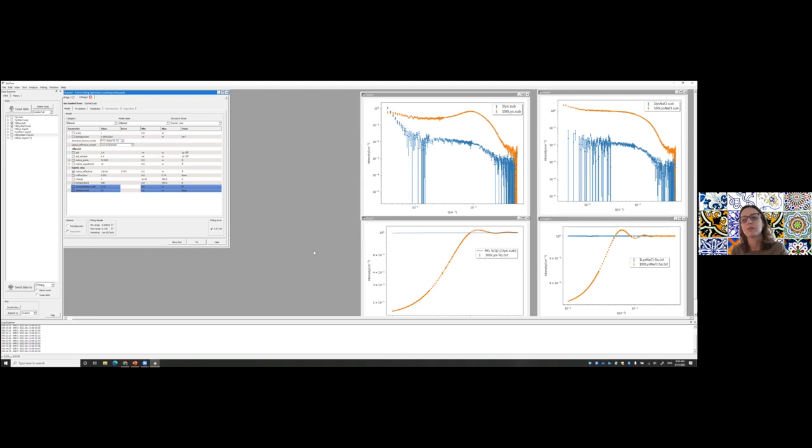So don't forget about the buffer, not just the pH, but also the salt that you have in there. If you're comparing solutions that are in completely different ionic strengths, you may not be comparing apples with apples. I did this on purpose, not just so that you saw differences in structure factors, but also so that you thought about the salts that you are using, because it does make a difference. And this model was specifically designed for monovalent ions. That too makes a difference.